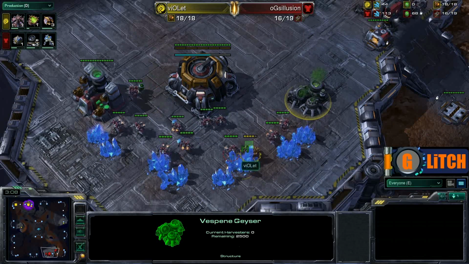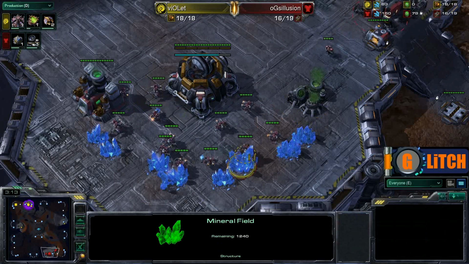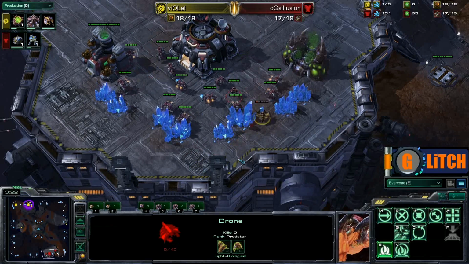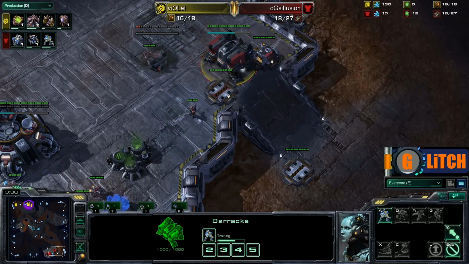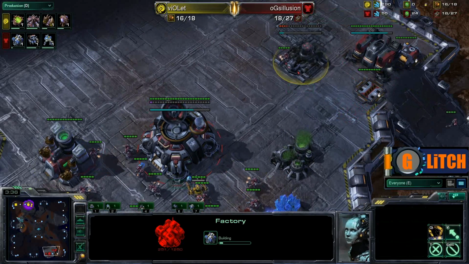Now, viOLet is trying to be annoying with this drone, trying to attack SCVs, trying to stop any SCVs from mining on this mineral patch here, but this first marine is out, and oh, looks like viOLet did manage to steal 5 minerals, but he is going to die before he can get that second gas steal, as he did in Game 1. Now, Illusion did get that early gas, so yeah, we do see now the factory is coming down here for Illusion.